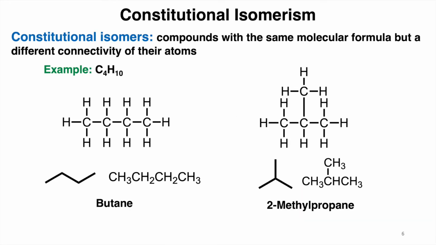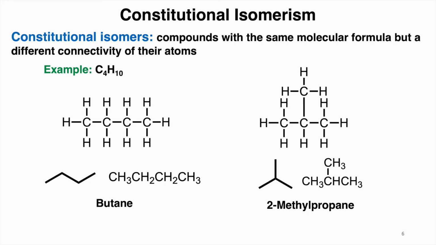Now that you've learned how to draw bond line structures, I'd just like to introduce the topic of constitutional isomers. These are compounds that have the same molecular formula but have a different connectivity of atoms. In order to be constitutional isomers, at least one bond has to break and reconnect at a different atom. Take this example of C4H10. On the left, we have butane, where all 4 carbon atoms are drawn in a zigzag format. But if we break off the last carbon on the right with its 3 hydrogens and reattach it, we can redraw this molecule as 2-methylpropane.